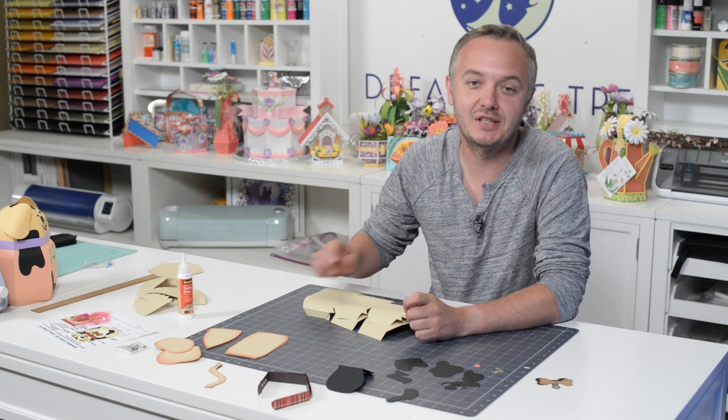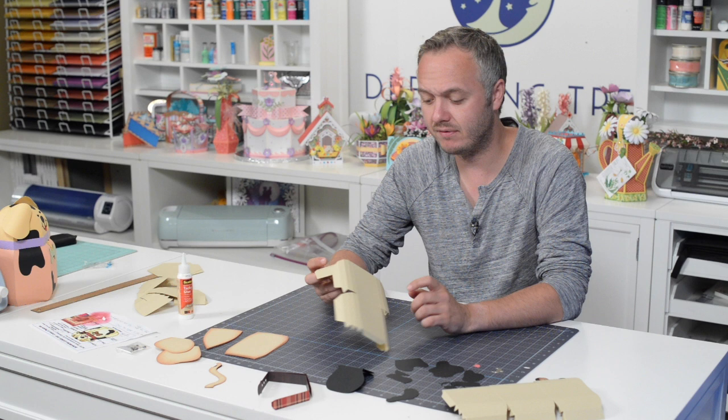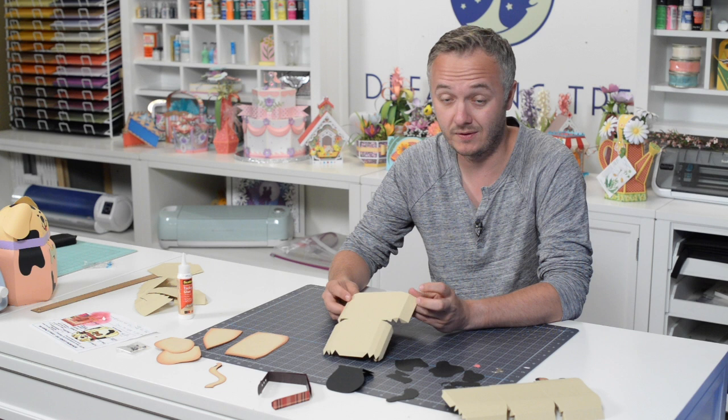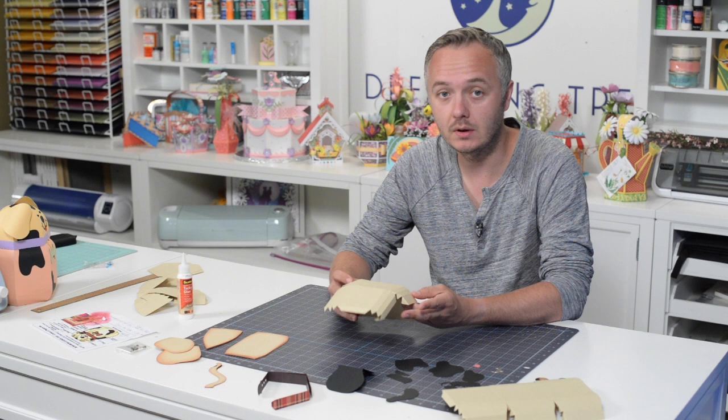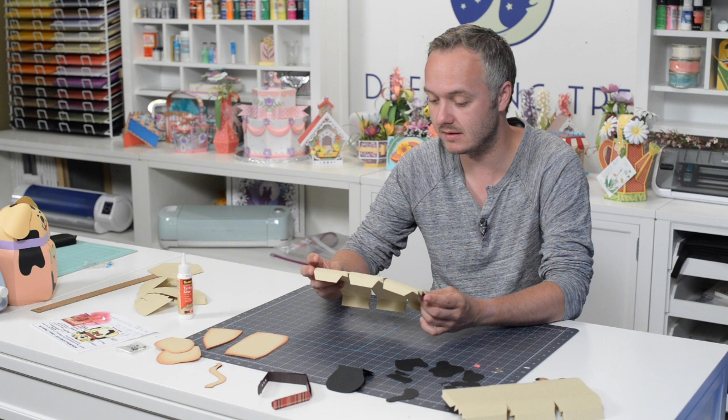I think it's safe to say we're in the dog days of summer — it's been 90 degrees here every single day for what seems like forever. Not a big fan, but speaking of dog days, we've actually got our first dog item for the website. We're calling it the Bow Wow Cookie Jar slash gift box — essentially a little cookie jar that is a dog, and that's what we're going to put together today.